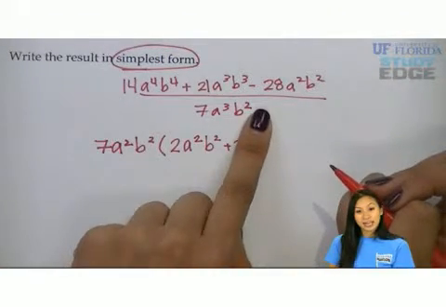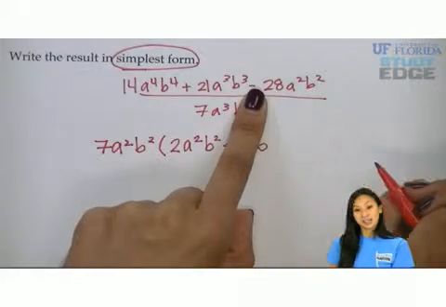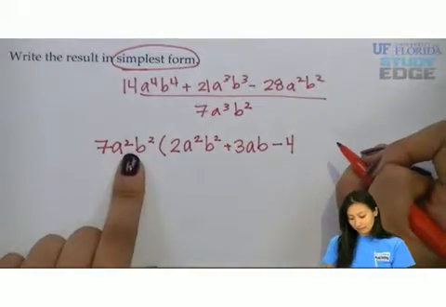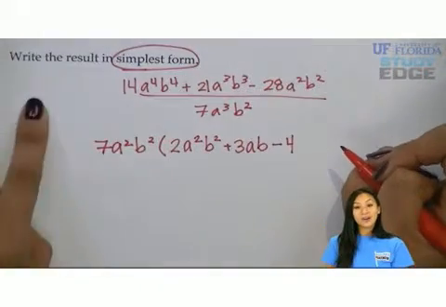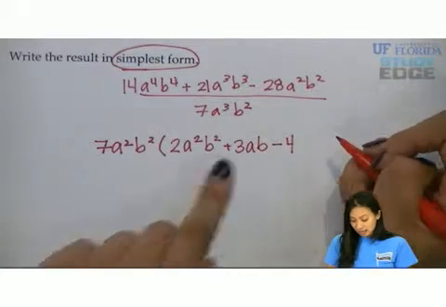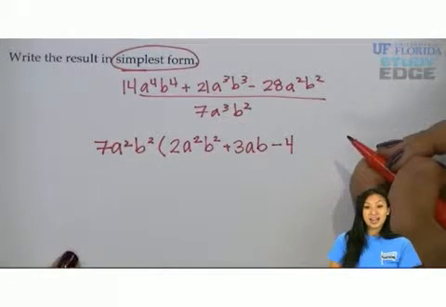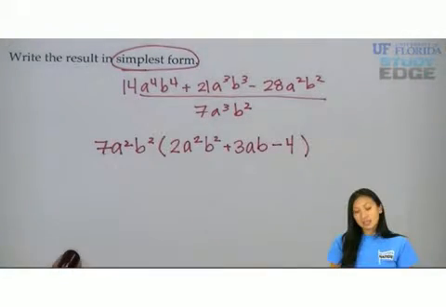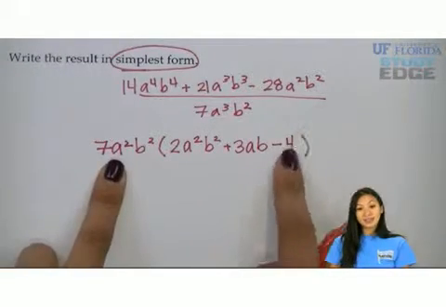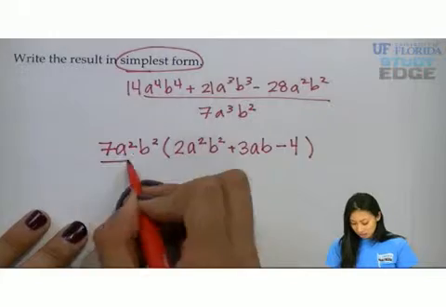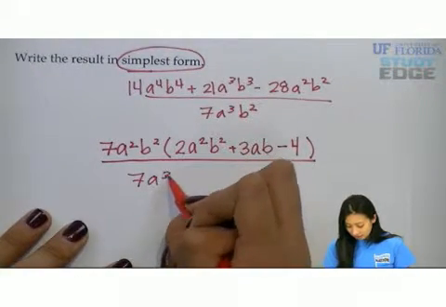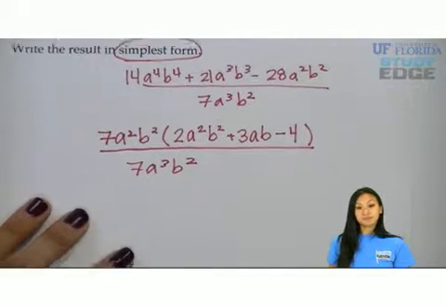7 goes into negative 28. That's a negative, or minus, same thing. 7 goes into negative 28, negative 4 times. I have a to the 2nd, a to the 2nd. I took out all of a to the 2nd, so I just have 1 left, times 1. So that's it. B to the 2nd, I took out b to the 2nd, I have 1 left, that's it. Just leave it right there. I took both of those out, so they're outside now. There's none left over here. All right, so all over 7, a to the 3rd, b to the 2nd.